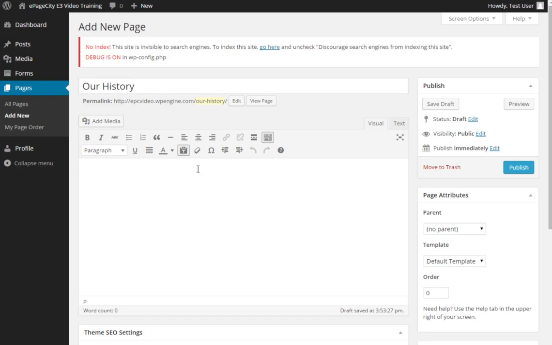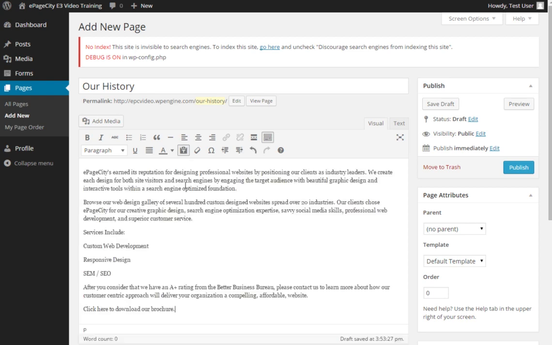And from there I can simply Control V or right click paste and my text will appear on the page, but it's going to be stripped of any formatting or harmful coding that could cause errors or security risks on your website. So it is very important to make sure that paste as text is always pressed down when you're working in the editor. From there I can start making simple formatting changes.